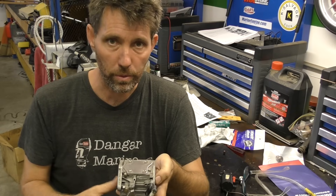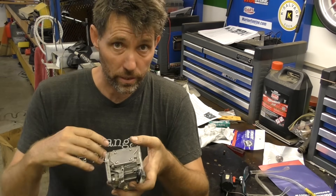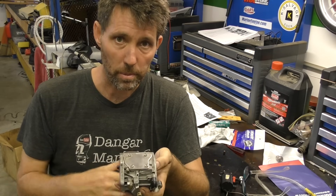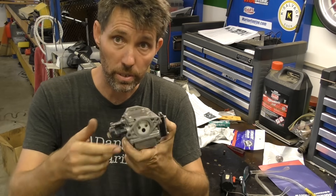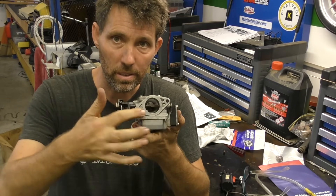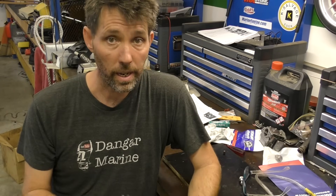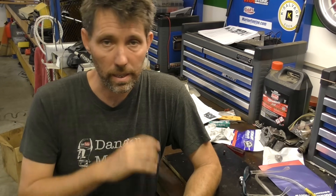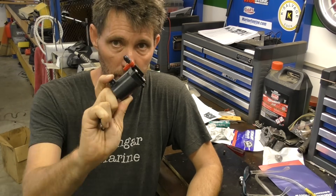The idea is the more fuel, the more that turns to vapor and is available to burn. Once the engine's warm, fuel turns to vapor much more readily and you don't need it to be so rich to run. The trouble with this system is that even when it's open you still have an obstruction at the front, so it's not as efficient as it could be. Eventually people said let's get rid of the choke plate altogether, keep that clear and find another way of helping with cold start — and that's what this electric primer does.